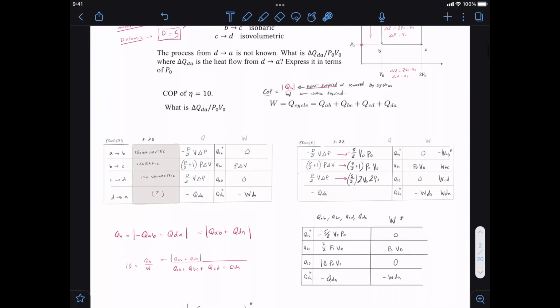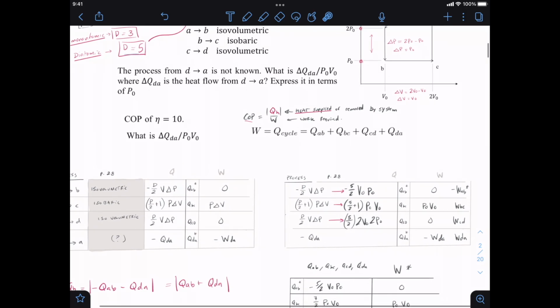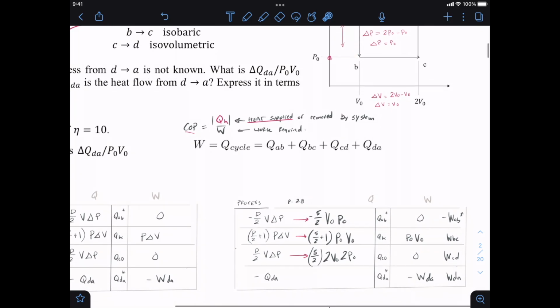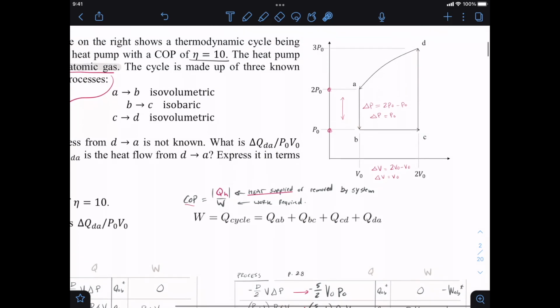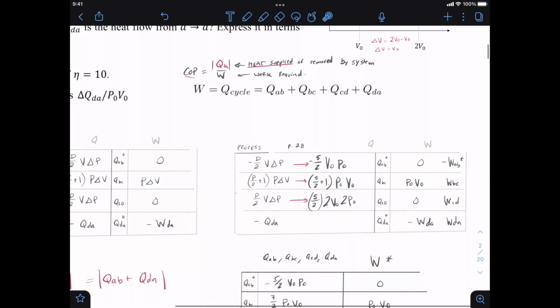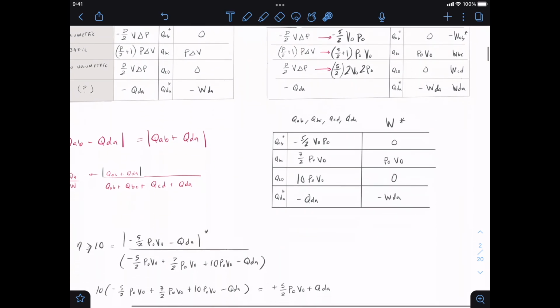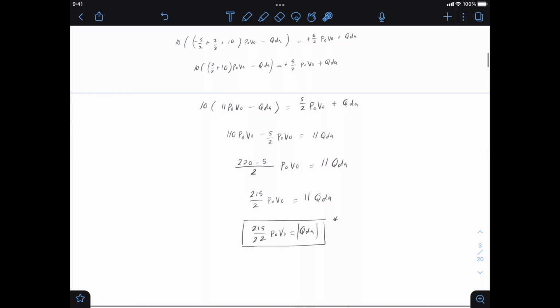More background was there as well. We used this D equals 5 for a diatomic gas constant, okay? And we plugged that in. And then we looked at each of these individually from A to B, right? From A to B, we saw the change in pressure was P naught, the volume stayed the same, so we plugged in the volume and pressure values. We did the same thing for each of the separate processes, where we plugged in our knowns and found the terms that we needed. We also did this for work, but this was a little unnecessary for this problem, but good to know. Okay, and then we just used some algebra to solve for our QDA.